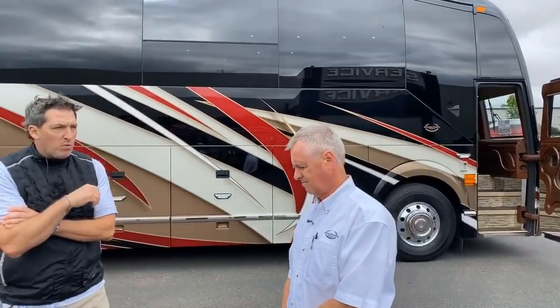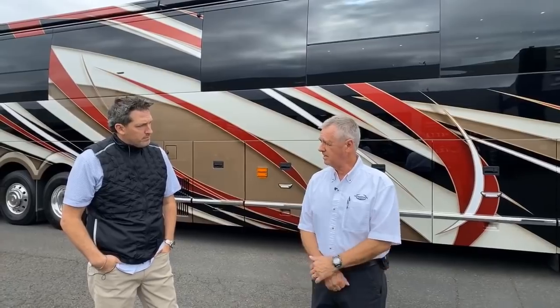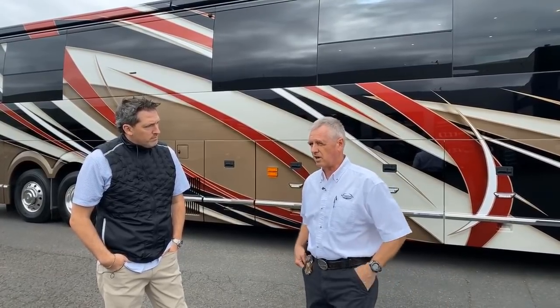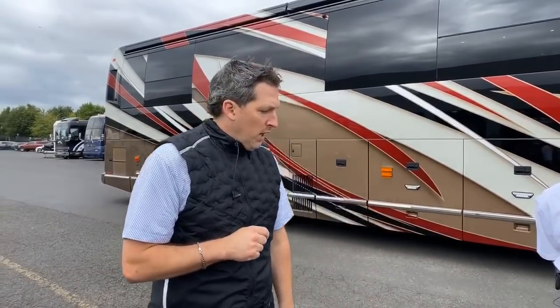They also mentioned they want to do some driver training, which is a great thing to do at delivery. She wants to learn how to drive the coach because she hasn't driven anything this big. I've got a little course — I've trained our new employees and many customers on what to look for and the cautions to take. Congratulations to the new owners of Marathon Coach 1314, a double-slide H3. Big thanks to Dave Bash for his time and for really teaching our new owners to set them up for success on the road.